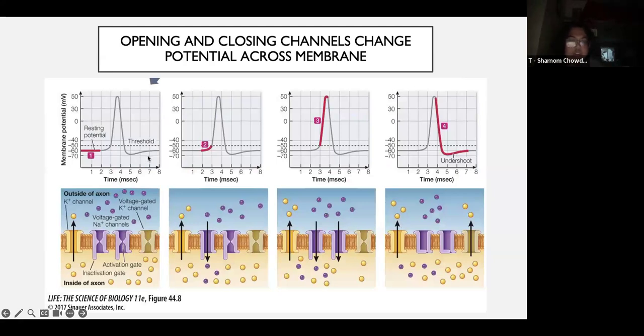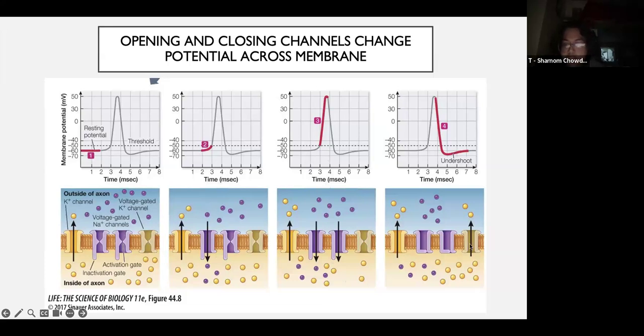So, as we described here, at resting potential, only leak channels are open. Potassium goes in and out, everything's fine. Then here, you reach threshold. Here, -50 is threshold. And people believe around -70 is typically where resting is. So in this case, -50 is threshold. Once threshold is reached, voltage gated sodium channels start to open. As they start to open, sodium rushes in. As more sodium rushes in, more voltage gated sodium channels open, more sodium rushes in.